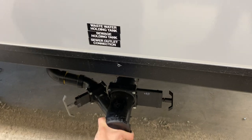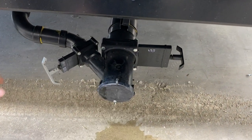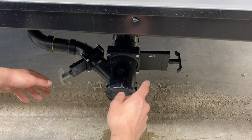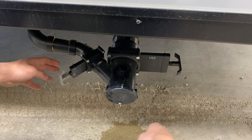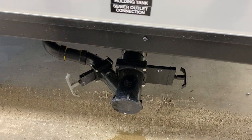Ahead from there is your sewer system. That cap pulls out and it has the same two ears as your sewer hose, so it attaches the same way — press it on, give it a turn, and it clicks in. On the left you get a gray valve and on the right a black valve. The black valve controls your black tank and the gray valve controls your gray tank. The black tank is filled from your toilets — that's your dirtiest water, so dump that first. Once done, move to the gray tank, which is filled from your sinks and shower. Typically cleaner water, dump that last to keep the hose as clean as possible.